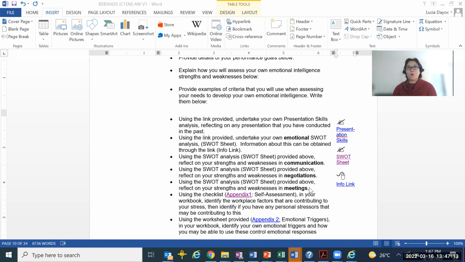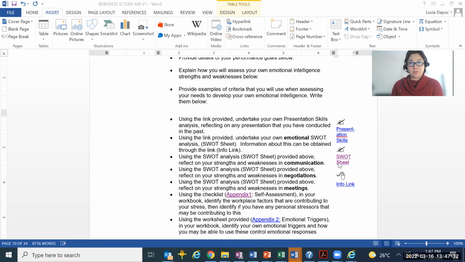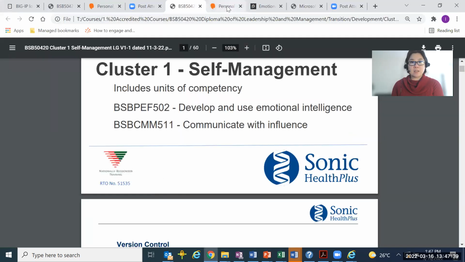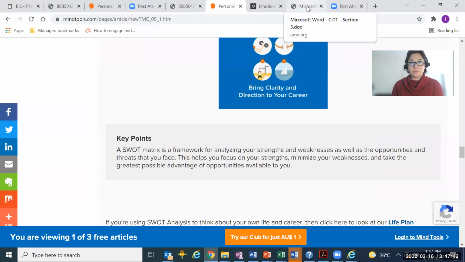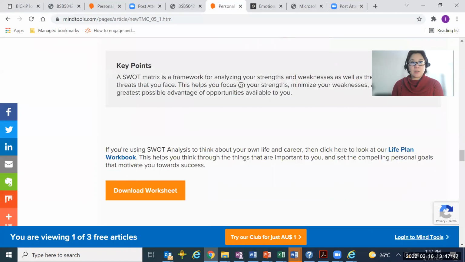So let's go through every single category first, and let's review it, so you know how to actually analyze yourself and reflect on it really well, and complete the form. Now I'll show you the form and what it looks like. You're actually given a link to the SWOT sheet. So all you need to do is click that, which I already have done. Okay, so let's get into the worksheet.